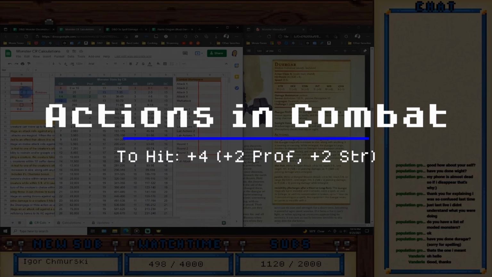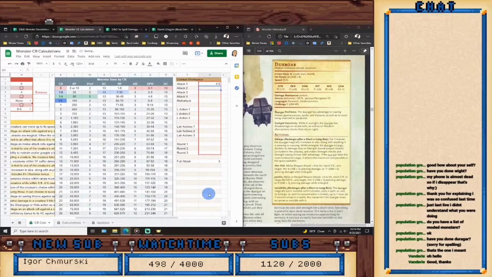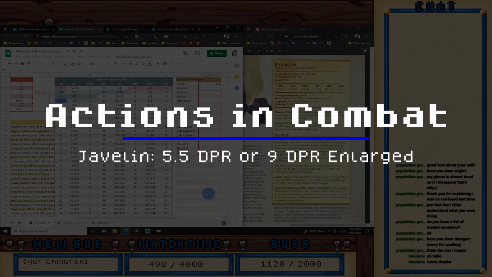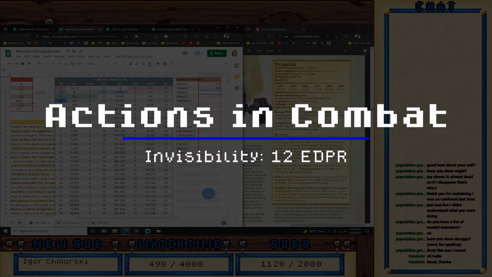And we have +4 to hit for the Duergar. And we have, let's see here, a War Pick, a Javelin, and Invisibility. We'll go with the War Pick first for attack number 1, and we'll do 6.5 for that, just for the time being, before we get into any kind of enlarging. And then we have the Javelin for 9 piercing whilst enlarged, so we'll do 5.5 there.